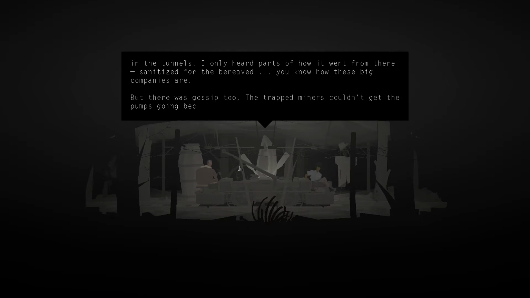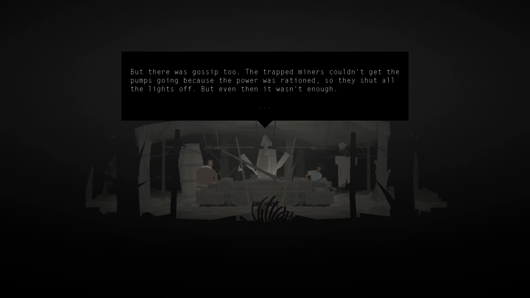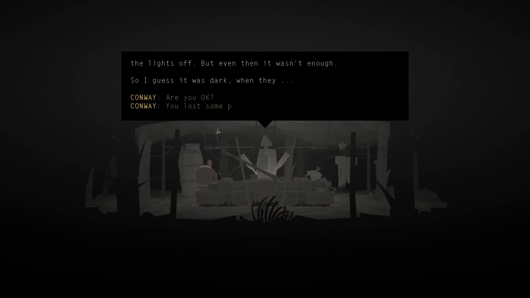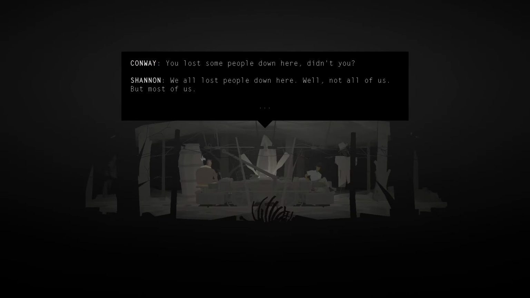But there was gossip too. The trapped miners couldn't get the pumps going because the power was rationed. So they shut all the lights off, but even then it wasn't enough. So I guess it was dark when they... You lost some people down here, didn't you? We all lost people down here. Well, not all of us, but most of us.